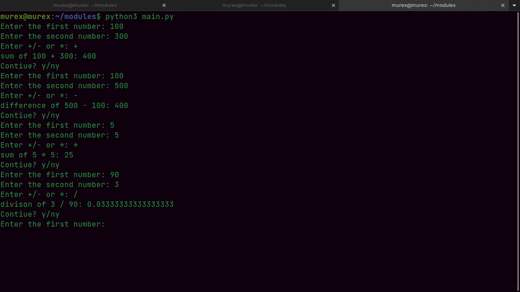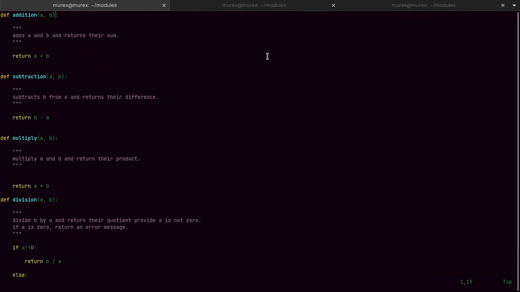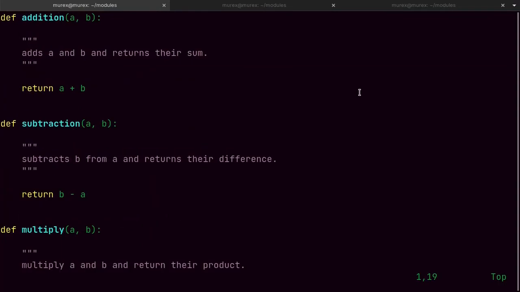And then it's 90. First number is 0. And then whatever number I put there. And then I want to divide. Cannot divide by 0, right? That's the response. So our program is working the way we want it to work, and you could possibly change it in terms of giving it the look, make it user friendly in a way. I know this is text based, but you can make it look a bit nicer. Cool. So let's just go through what we did in small steps, right?